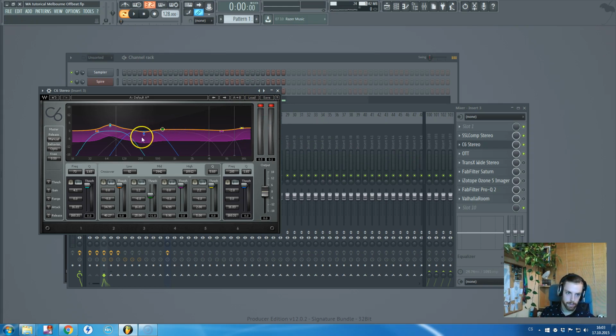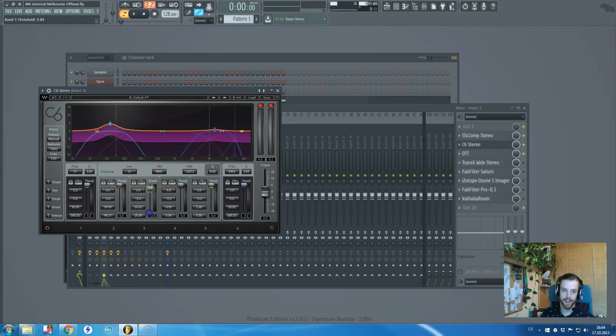That sounds the best to me. I just loaded this, I just have this default, and what I did first is that I moved this band. It maybe is a bit weird, but I'm just moving it to make the bass frequencies of the sound better, just make the bass louder.